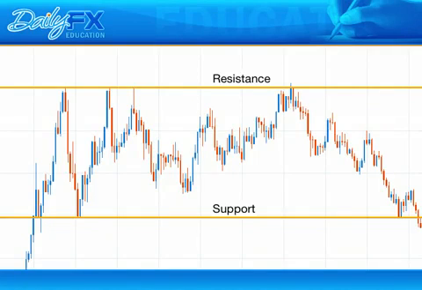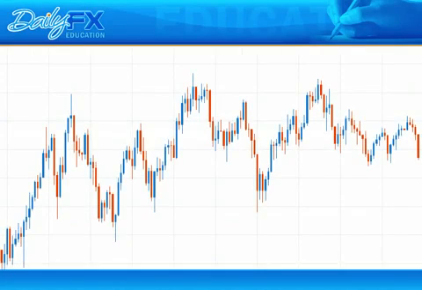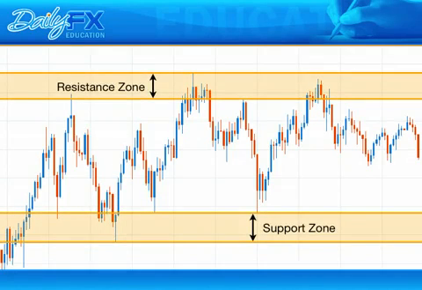If the trading range spans less than 2 months, and the price range is relatively tight, then more exact support and resistance levels are probably best suited. If a trading range spans many months and the price range is relatively large, then it's probably best to use support and resistance zones. These are only meant as guidelines, and each trading range should be judged on its own merits. Now let's talk specifically about how to locate trading opportunities with support and resistance.